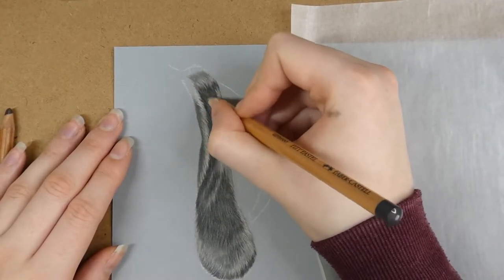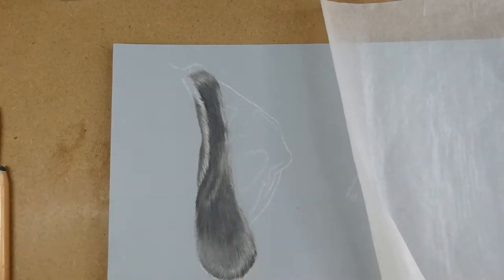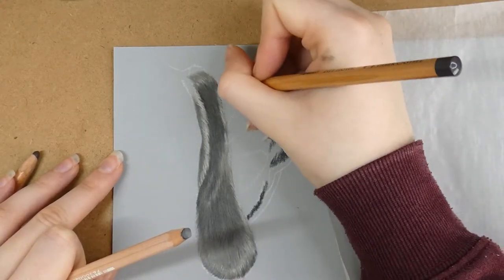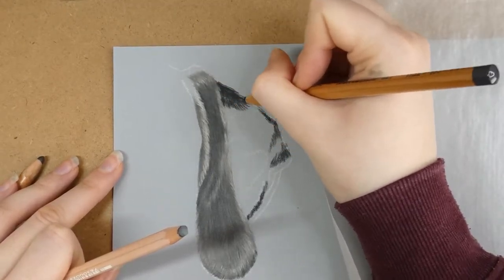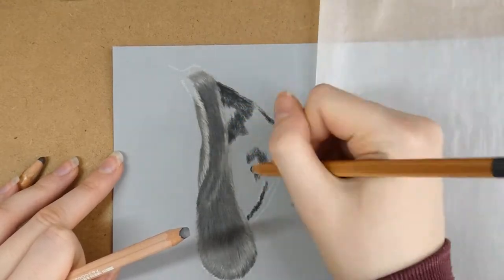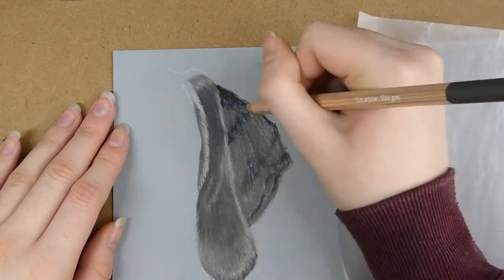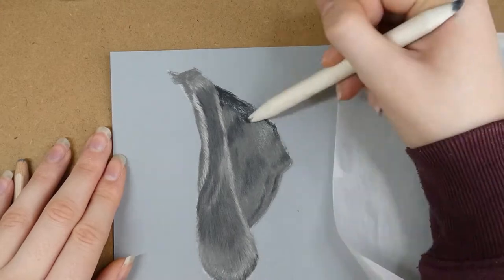To create that shine you need to get your values correct so you can replicate the shininess of the dog's ear and show where the light is hitting it. I then used a darker grey to shade in the areas where the fur is darkest. After adding my midtone base layer, I always like to roughly shade in where the lightest and darkest areas are, just as a guide for when I add further details later.